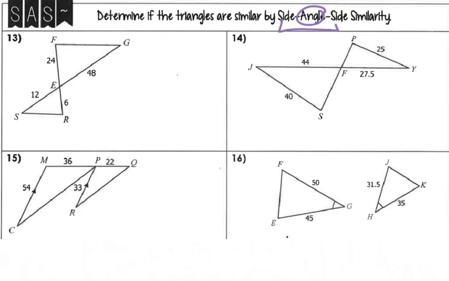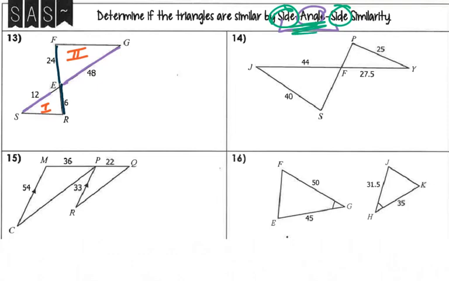So with number 13, I'm still going to be looking at the two separate triangles. Here's triangle 1, triangle 2, so you know what I'm working with here. On triangle 1, 6 is the shortest side, and on triangle 2, 24 is the shortest side. So I'm still comparing sides if I'm trying to show that the sides are in proportion. Longest side on triangle 1 is 12, and longest side is 48. So the first thing I'm going to do is find out if the sides are in proportion, and then I'll try to find the included angle and see if they're congruent.